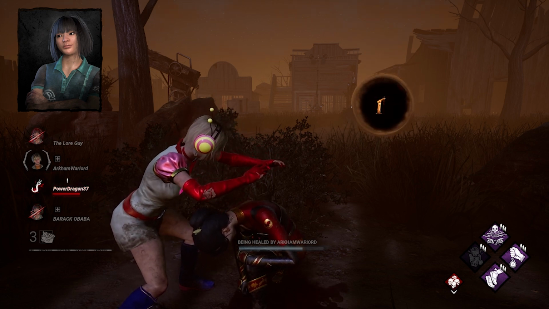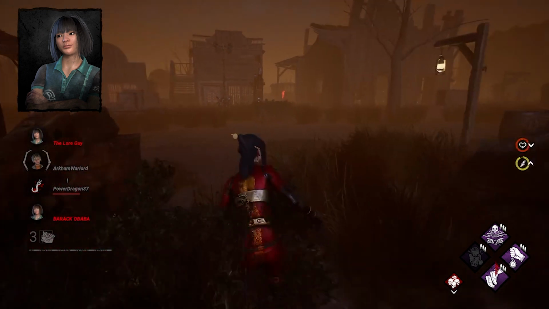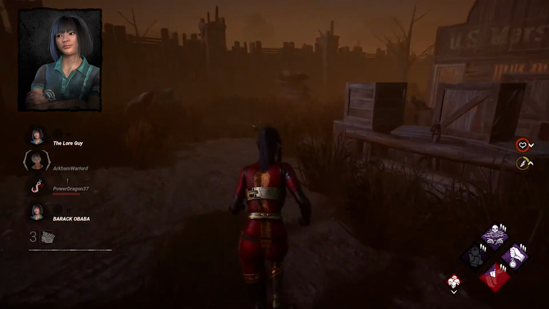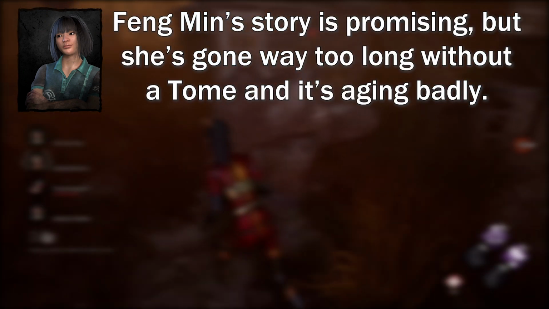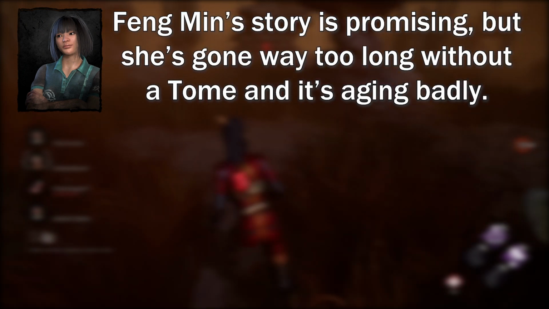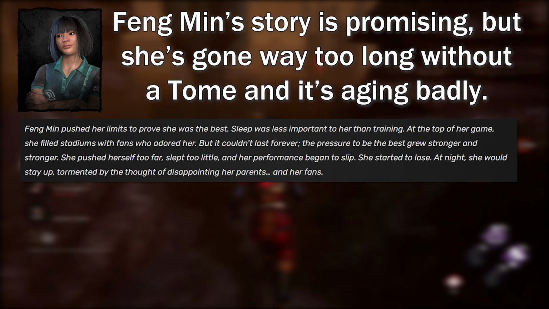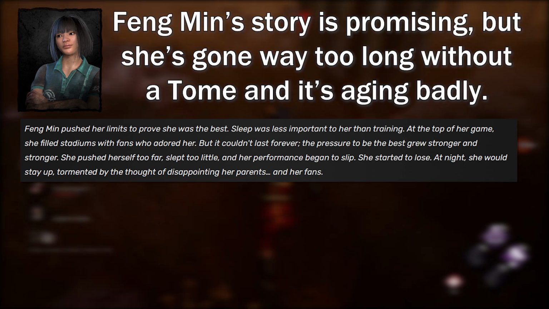Feng Min is by far the oldest original character in Dead by Daylight to have not yet received a tome, and her portrayal is really starting to show its age. For its time, Feng Min's story was far more serious and real than most Survivor stories, taking a genuinely discomforting look at gaming addiction and the pressure your family and your job can put on you.